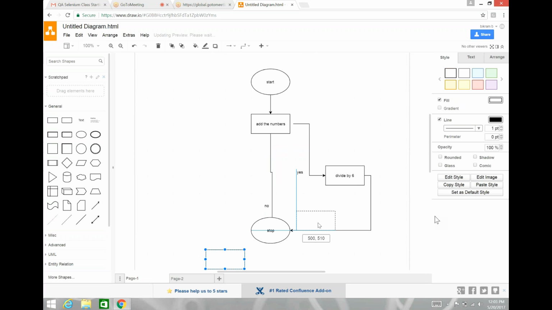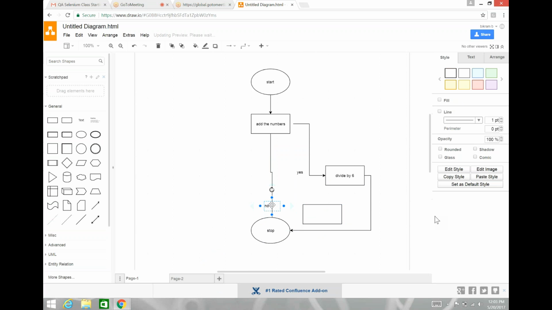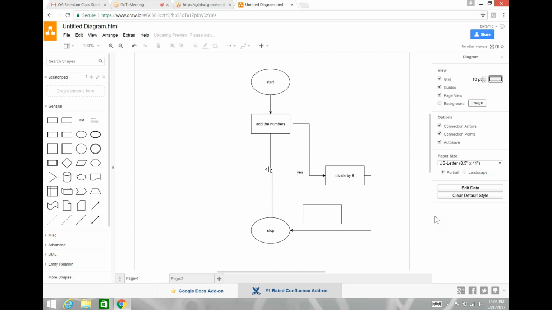Maybe you can remove that line. It just doesn't serve any purpose there right now.